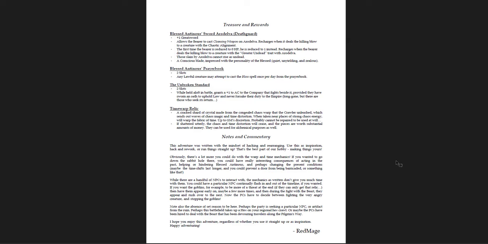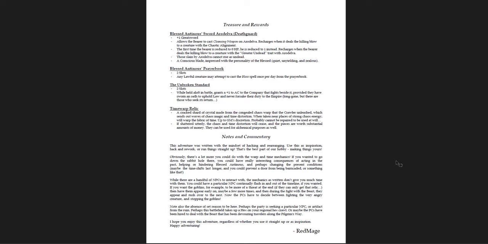And you can get his prayer book, you can get the unbroken standard, and the time warp relic itself, which is kind of nebulously powerful. I didn't give it particular powers, I kind of left it up to you. Either it's just the sort of thing that they have to break and that's it, and it's valuable, you can sell the pieces. Or maybe they take it, in which case you can use it, and it manipulates the fabric of time. That could be kind of cool. Maybe that's what they're looking for. Maybe this is an adventure where they have to travel back in time, or they have to do something with time, and they gotta come here to grab the relic because they know that it has this effect, or someone tells them.